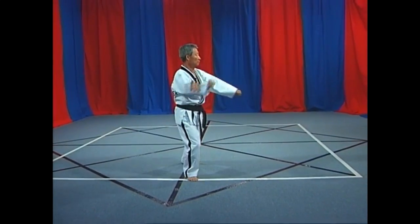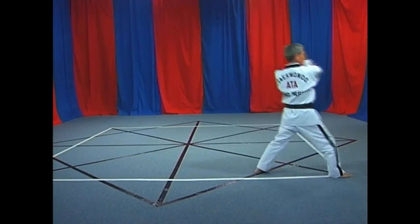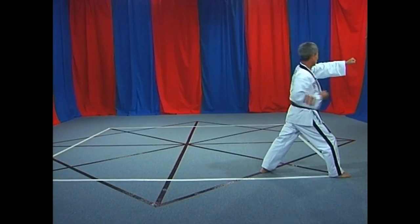Songahm 2 has 23 movements and 2 key-ops. The key-ops are performed during movements 10 and 21, the knife hand strikes.